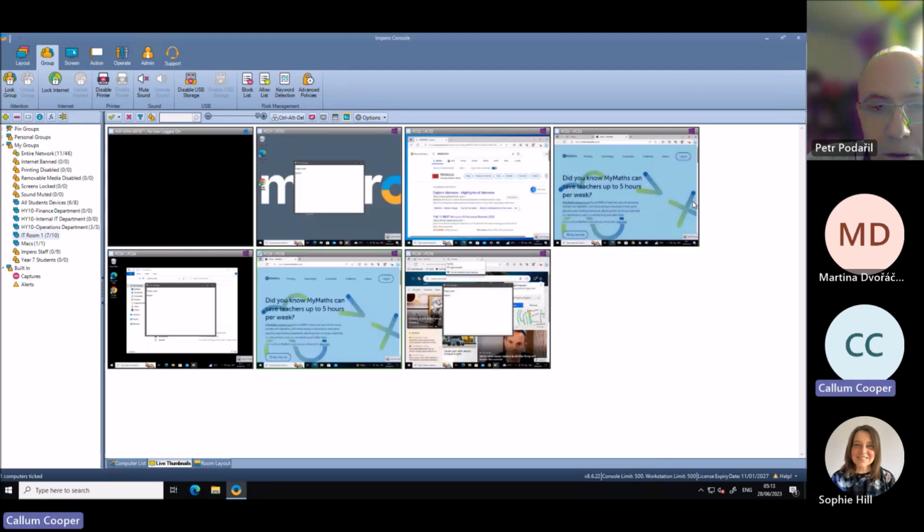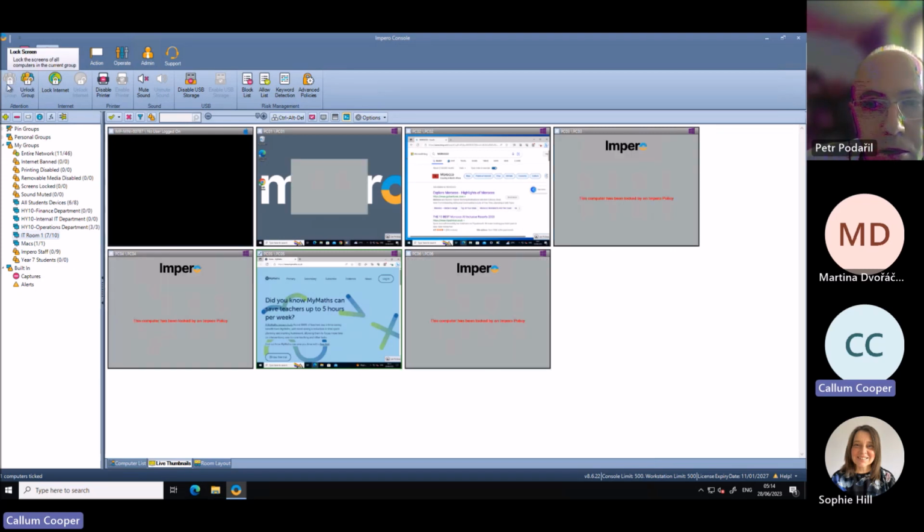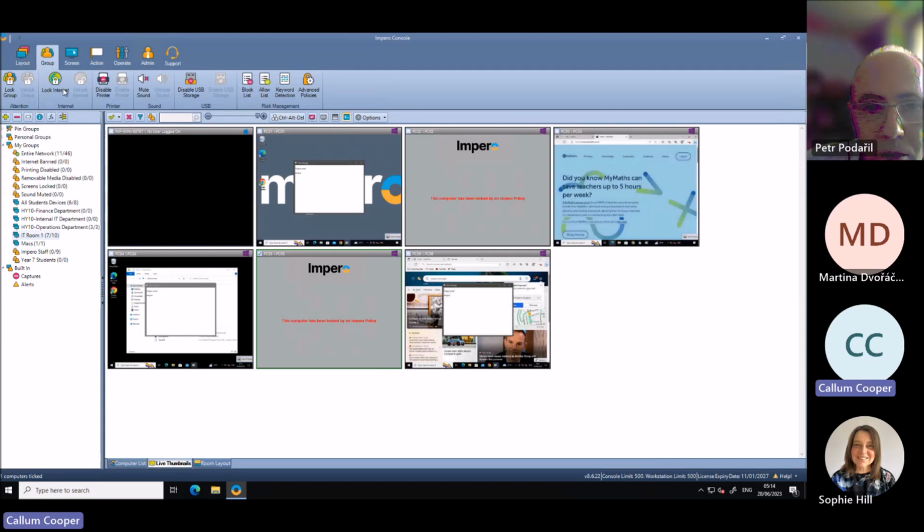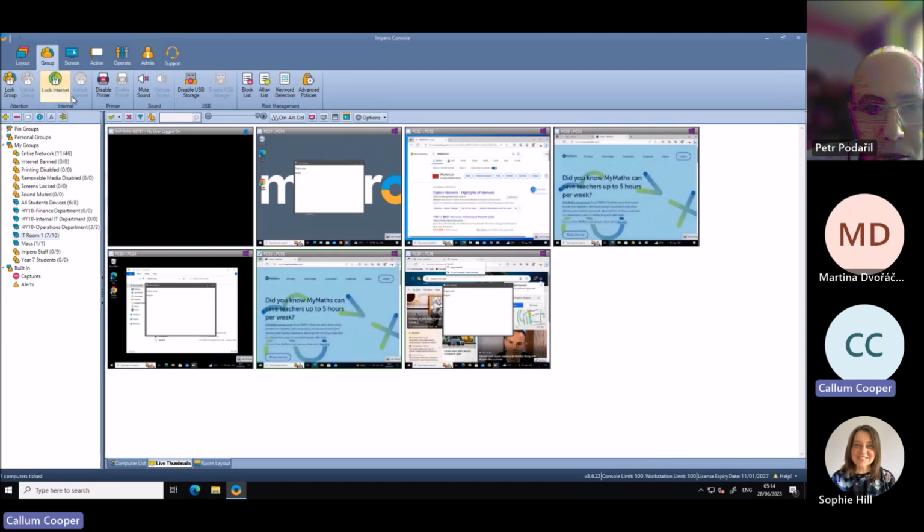In addition to the remote control elements, as you can see across the top bar here, these are some of the main features within the product. So just to touch on a few of the classroom management tools for teachers, you have the ability to lock the screens of the devices, probably very similar to what you are used to and have seen with the Vision products. So that works in a pretty similar way across all the device types. You also have the ability to do the same thing for the internet. So you can actually lock access to the internet through this tool as well. You can also mute the sound and disable USB storage devices.